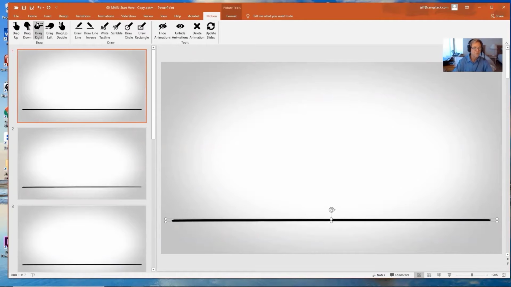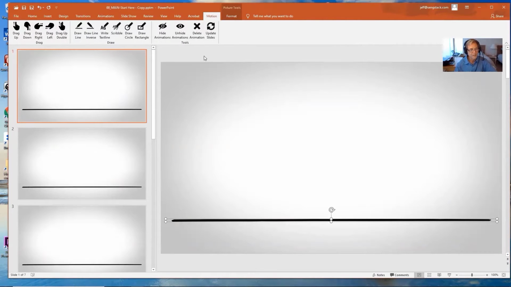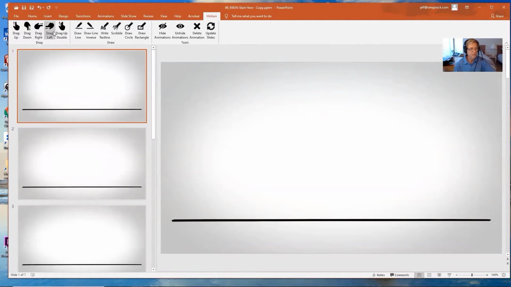Normally you would be on the home page here, the home menu. But to animate something, you need to go to the motion menu here. And there are things where you're dragging things on the screen with a hand that you saw. You saw the groups of hands down here at the bottom, those guys. You can animate something on the screen using those hands, or you can draw things on the screen.